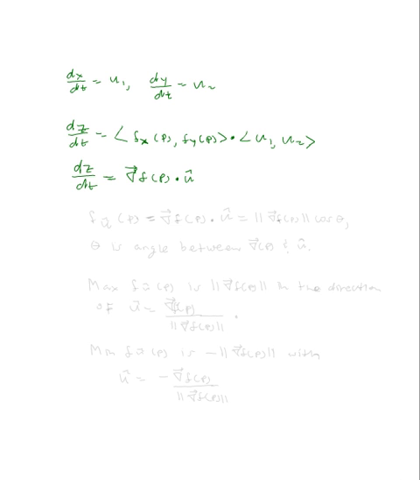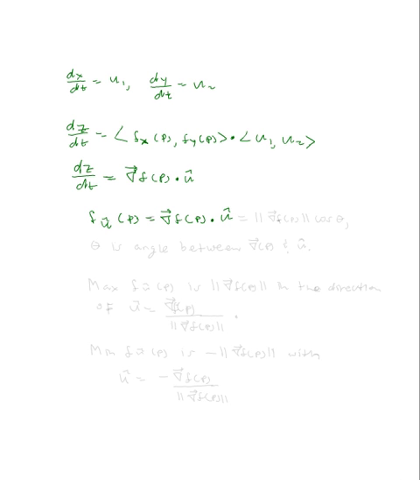Now this derivative with respect to distance parallel to u, this derivative of f at P with respect to signed distance parallel to u, is called the directional derivative of f at P in the direction of the unit vector u hat. So we give it special notation that indicates that. We call it f sub u hat at P, and it is del f at P dotted with u hat.